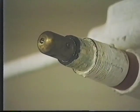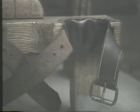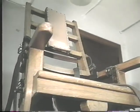A terminal from this upper terminal down to the top of the headpiece and a cable from the leg piece over to the bottom terminal is fixed. The headpiece and the leg piece are lined with natural sponge. And of course, prior to it being used, it's been placed in a briny solution and laid out to drip. This enables a better contact, and when the headpiece is placed on the subject, then water will not stream down over his face. It has to be natural sponge because artificial sponge will not hold the moisture that's required to make the electrical contact, only natural sponge.